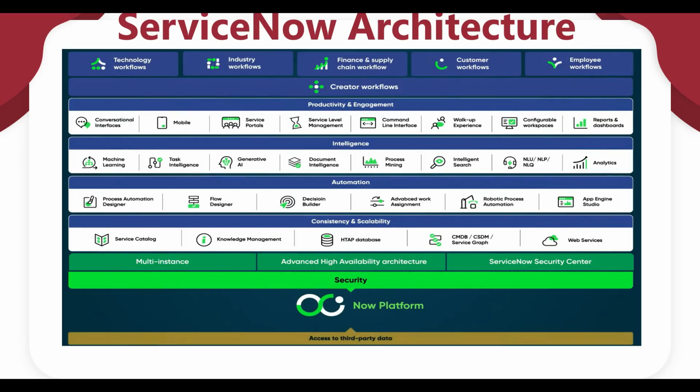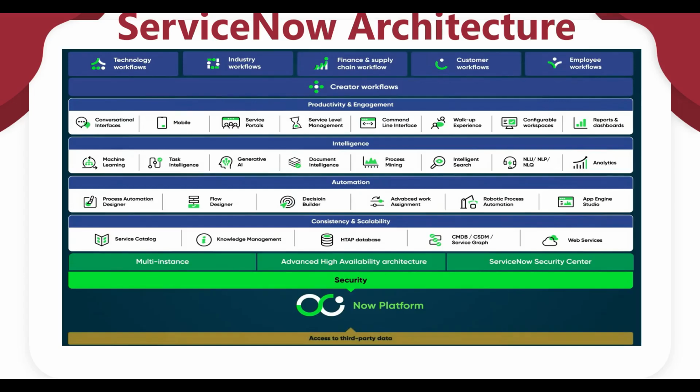Now the next part was consistency and scalability. Here we have service catalog and knowledge management. This is also an important aspect for maintaining a lot of things. Inside ITSM we have a catalog, inside HR also we create a catalog, inside CSM also we do that, right?